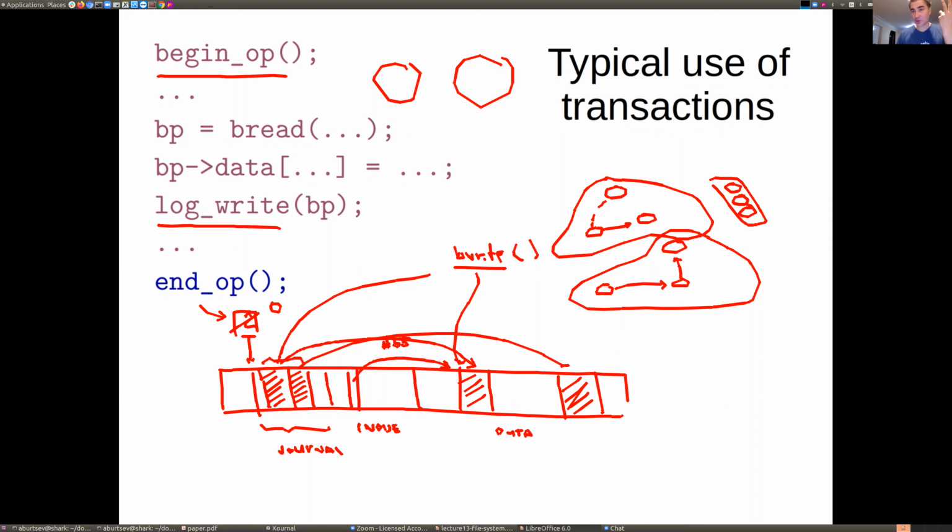The obvious disadvantage of journaling is that you're actually writing the block twice. You first write it in a logging area, and then a second time you write it into the data area. So at least your write throughput drops by half, right? That's just because you're doing writes twice. But sometimes you also have to do reads, to reread those blocks when you install the journal, so it introduces its own performance penalty. Okay, so let's keep going here.